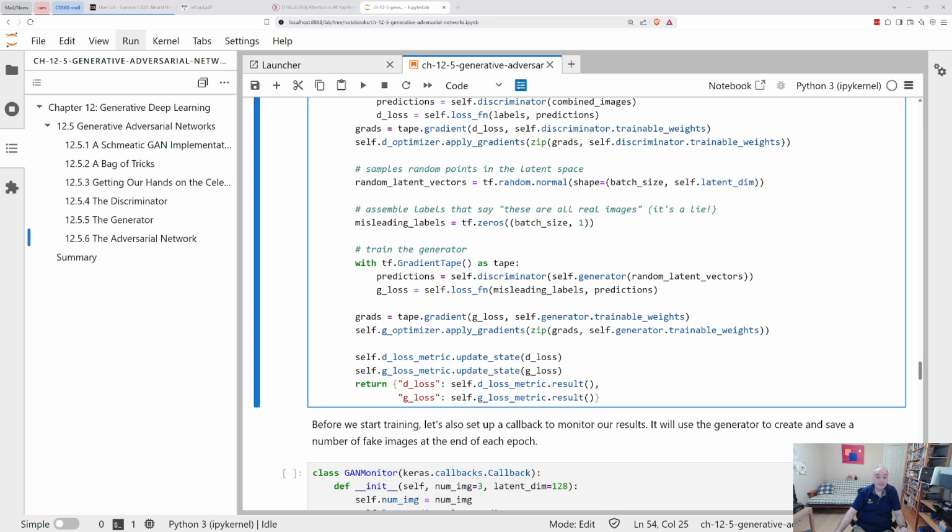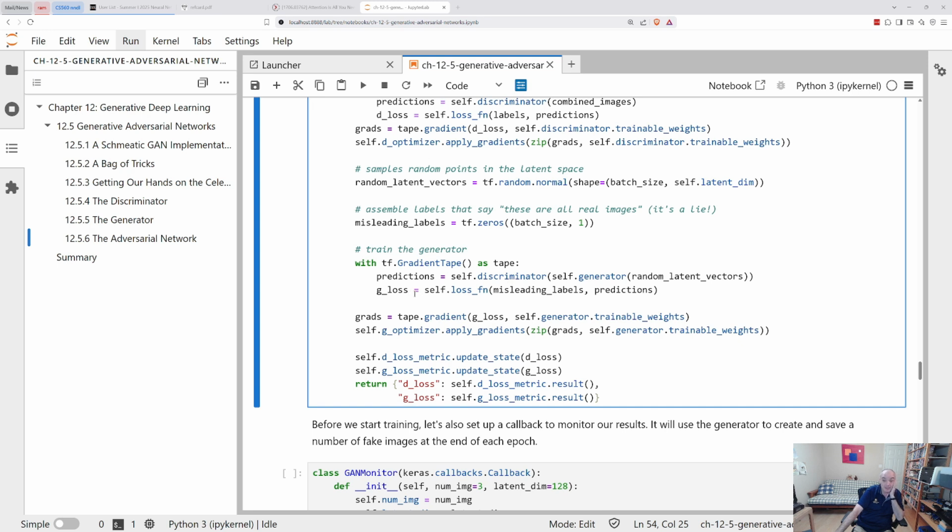We're generating another set of random latent vectors, and we're going to say that these are all real images, but actually they're all fake images because we're using the generator again to give all fake images. But we tell the discriminator that they're all real and ask it to make predictions on those. From that, we get feedback in calculating the loss here about which ones the discriminator was saying were real when they weren't.